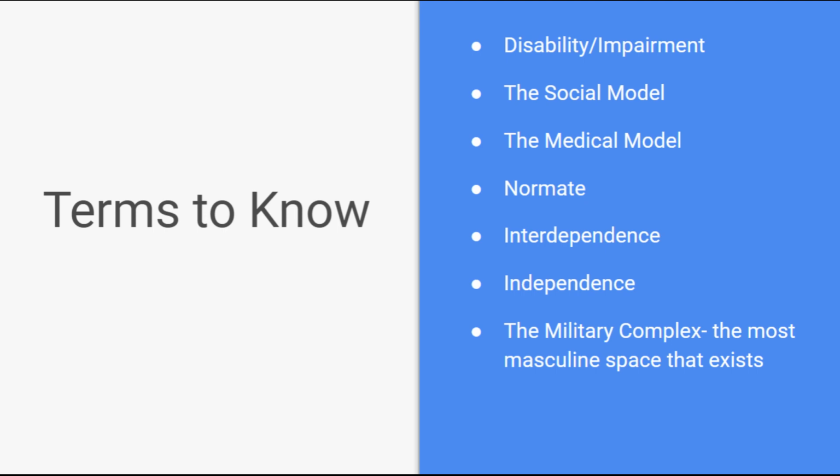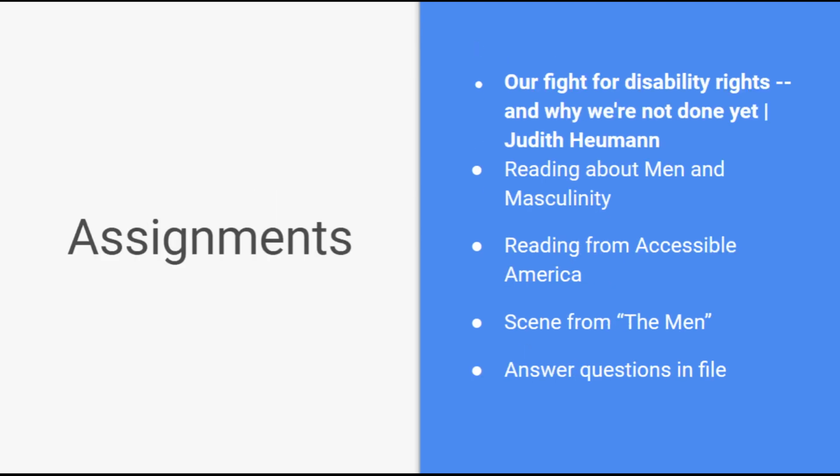So the things that I want you to be reading and watching this week start with a video, which is by Judy Heumann, an activist who was a part of the disability rights movement, and her TED Talk outlines the timeline and the motivation behind the movement and how it progressed. This will give you some context for the reading that you will do afterwards, which is from the book Accessible America, A History of Disability and Design. I have you read both the introduction and the first chapter.